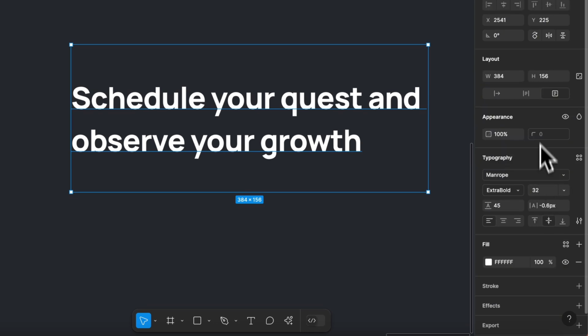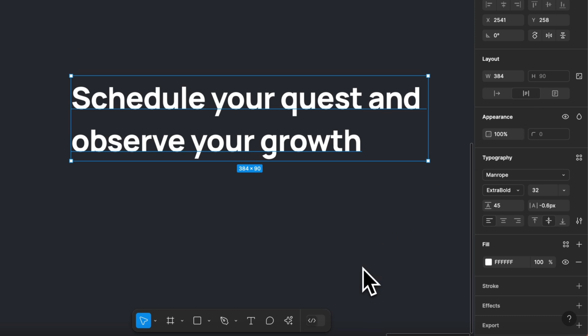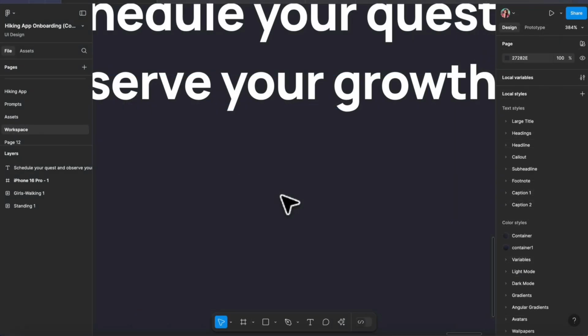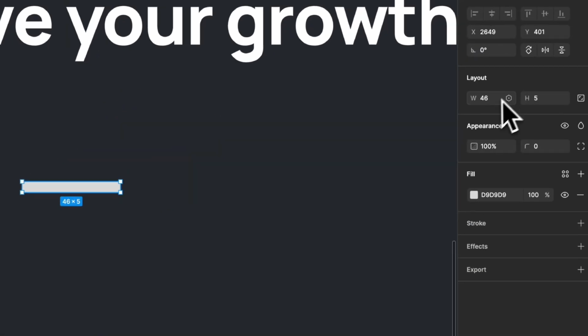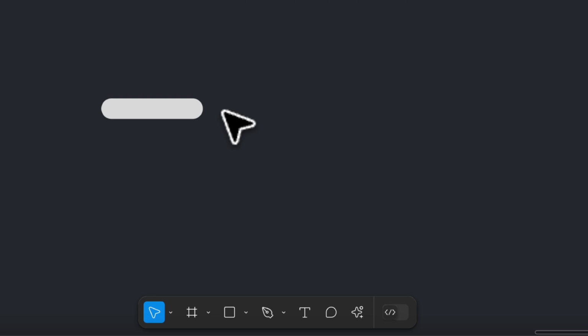Now we're going to create the navigation, so we need a progress indicator and a button. For the progress indicator, we're going to create this because it helps users understand how many steps are left before completing the onboarding. Okay, so press R. We're going to create a rectangle of, let's say, 40 by 8. Going to round the corner to, let's say, 20. And then we're going to create a circle, so press O. The size is going to be 8 by 8. We're going to duplicate it.